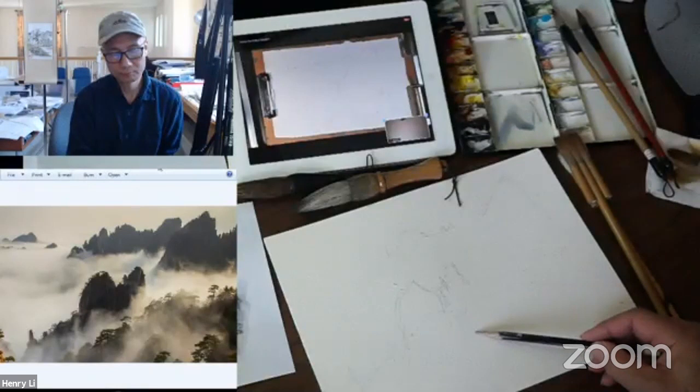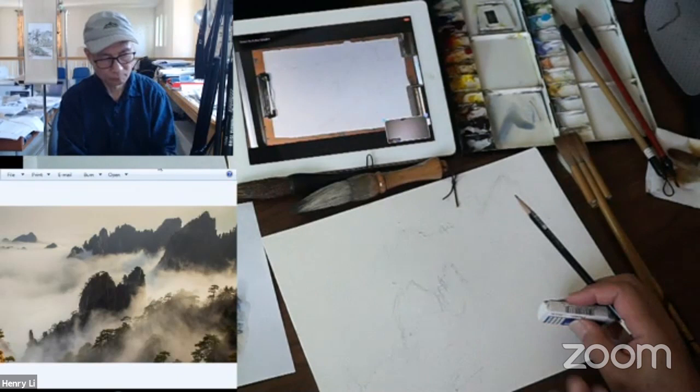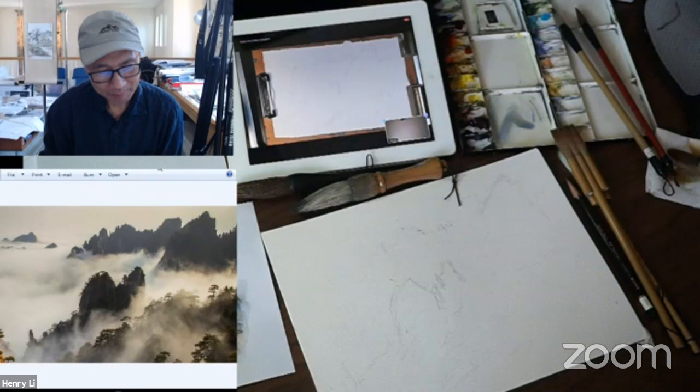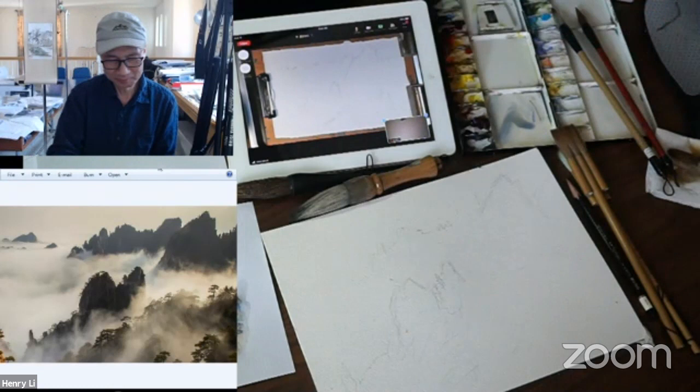That's about enough drawing. Honestly, I don't even think Chinese masters do any drawing. Do they just go for it? I think so. Ask a Chinese master. Henry, don't they just go for it? Probably. They don't use pencils. Maybe they make a couple of marks or something. Anyway, you ready for the fun part? Oh boy. We're going to get into trouble today. Ready?